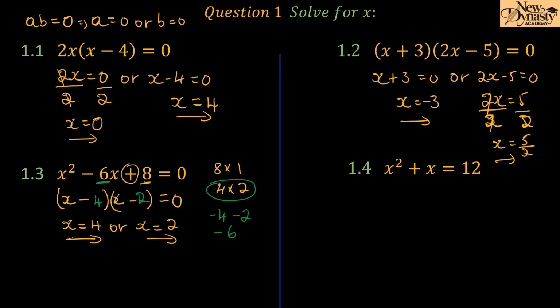Now moving on to the next one. It is also a trinomial, but in this case our trinomial is not given in standard form, so we need to rewrite this trinomial in standard form. And how do you do that? You take all the terms to one side and you're left with 0 on your right hand side. Normally if you've got a square, that is how you're going to solve for x. Make sure that everything is on your left hand side, or let me say on one side of the equal sign.